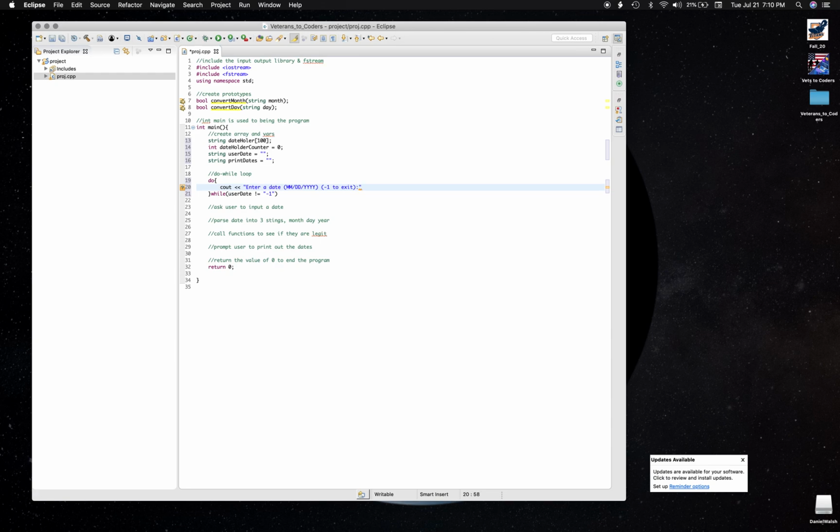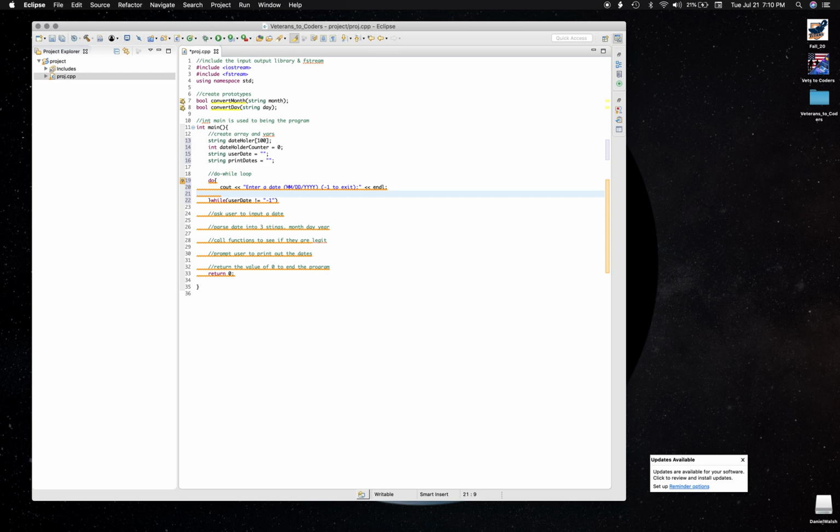Okay. And then after this, we now want to prompt the user for their input. The way we do that is we go cin, because there's not going to be any spaces in there. It's all going to be one long line. So we can use our cin, and we're putting that into user date.